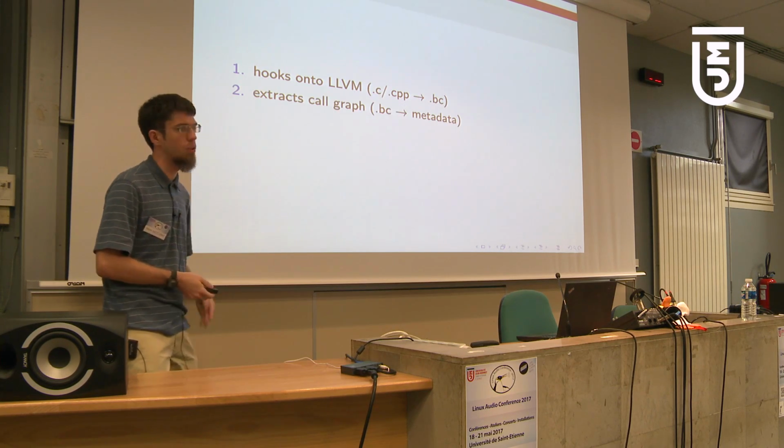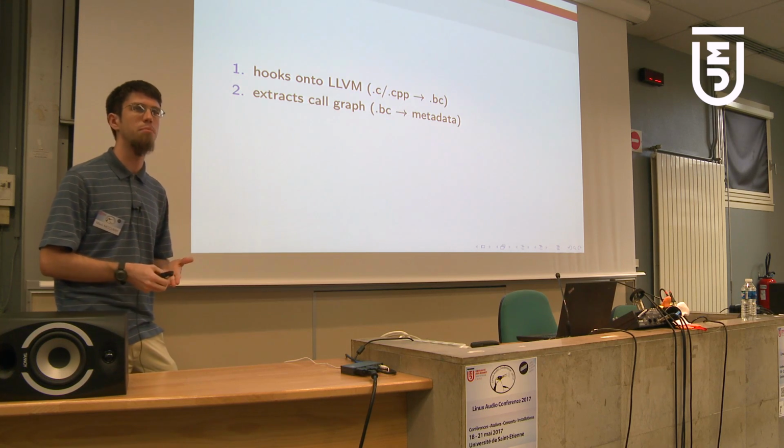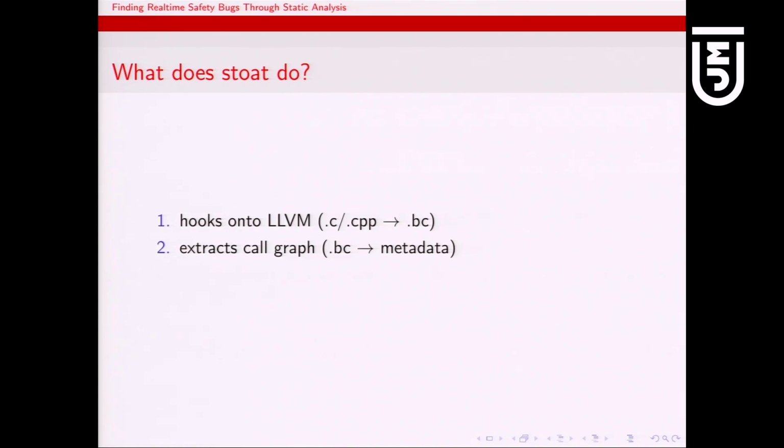From those bitcode files, we're able to extract out metadata. This includes information such as what functions are calling which other functions, what C++ classes might exist, how the virtual methods within those classes can end up flowing from one class to another, along with any sort of annotations that people want to insert inline in the code base. And that in particular is pretty handy if you want to use a tool like Stoat in a more long-term situation.